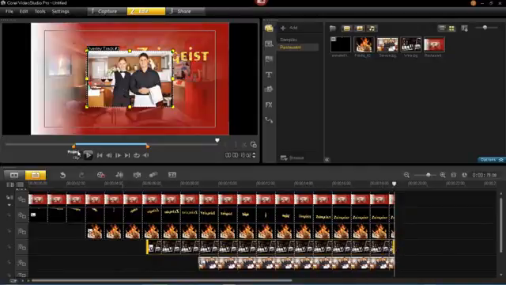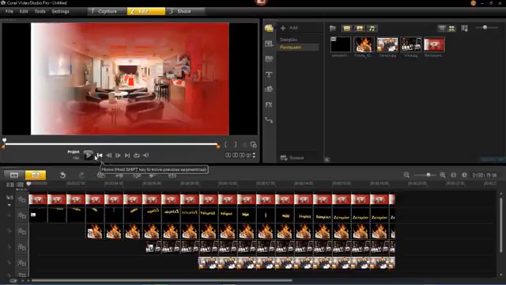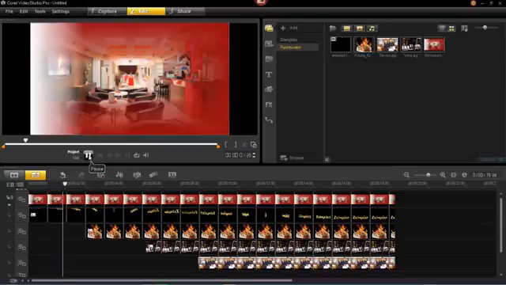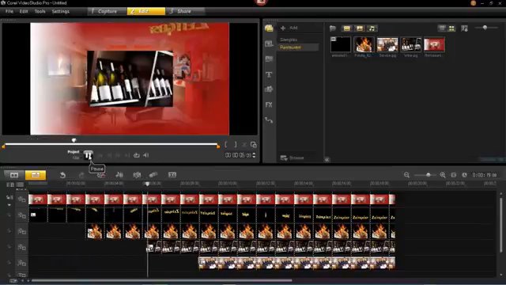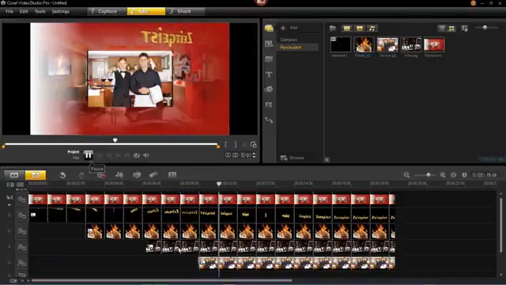And now I'm just going to go back into project mode, rewind, and have a quick look at how the images are appearing and the timing. So background, first image appears, second image appears, third image appears. Now at the moment these 3 images are appearing on top of each other, so I need to resize and reposition these. Because they're stacked on top of each other, they're quite hard to get to.